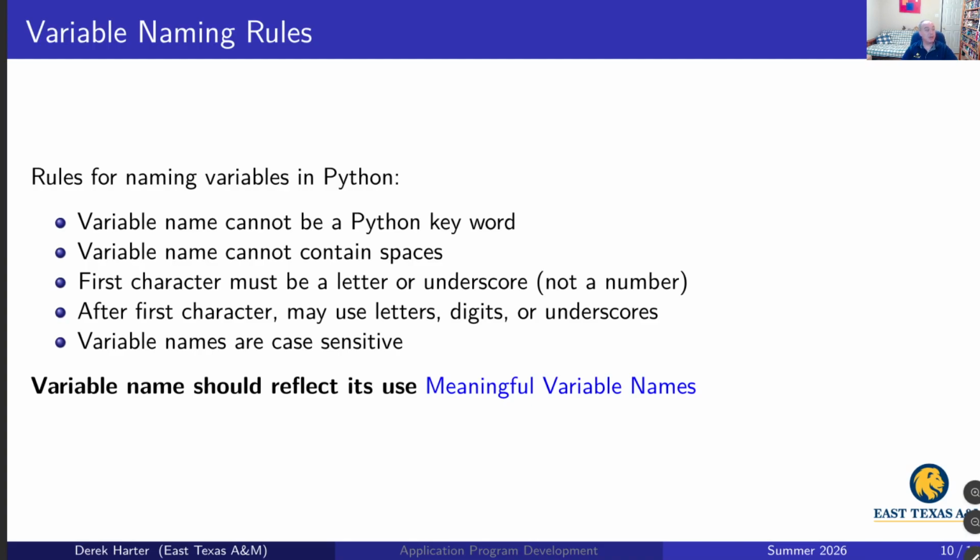And the last thing before I move away from here, variable names should reflect their use. So variable names should be meaningful. You might get that from me a lot as code review comments. As you're doing your assignments, you might want to look through the links that I have about giving good names to your variables and your functions and things. This is part of becoming a good software developer, being able to write readable code, right? And the first step in readable code is giving meaningful names to variables and other stuff, functions and classes and things in your code.